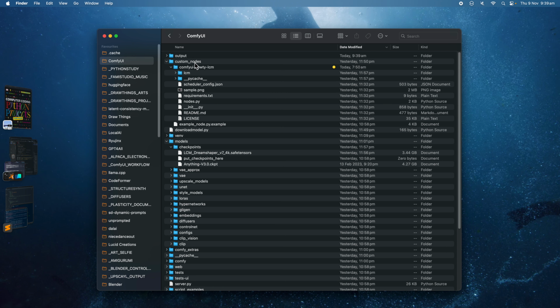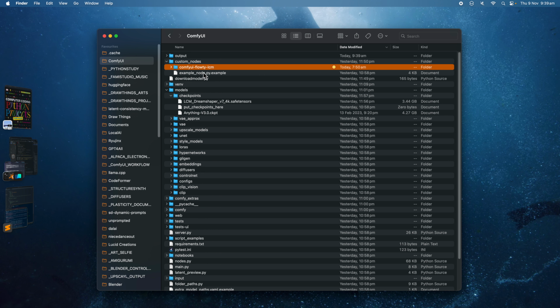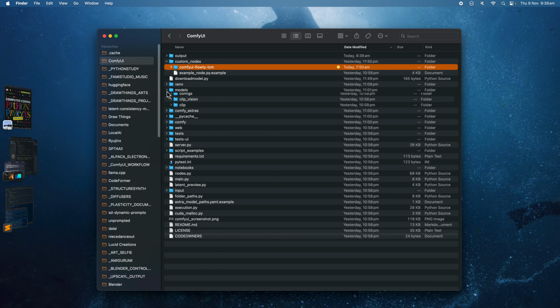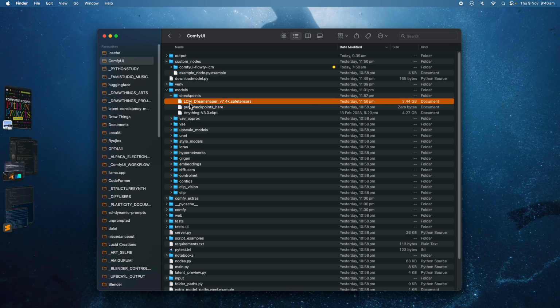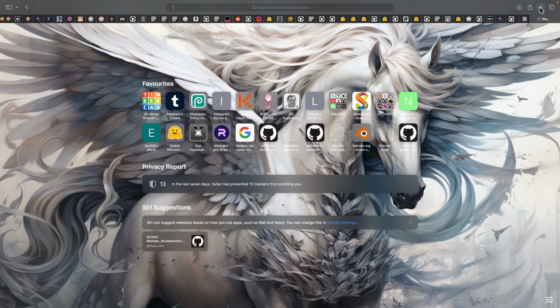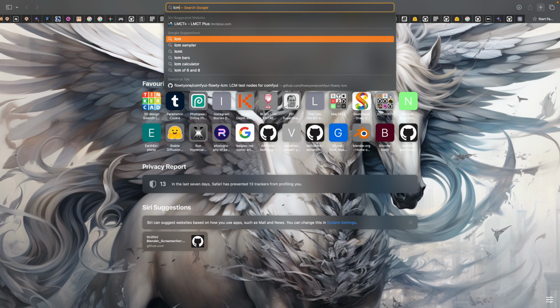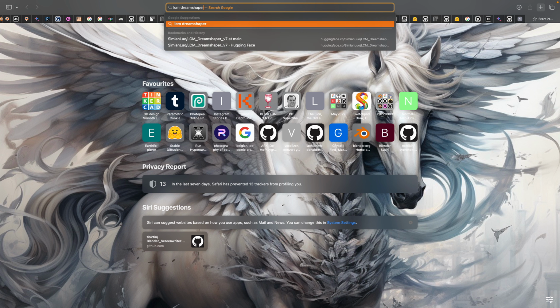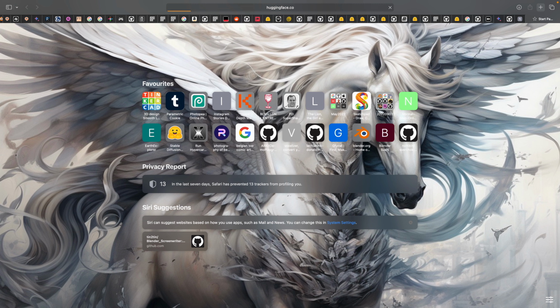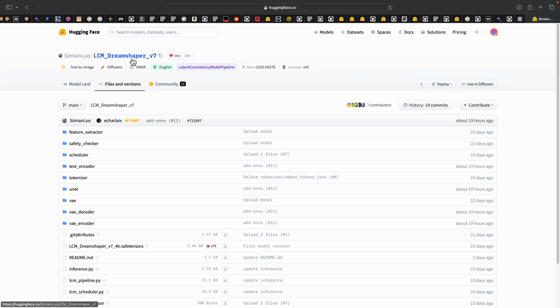You simply git pull that repo into ComfyUI custom nodes. Just place it in there as a folder, and then you download the model related to that manually. Just download this LCM Dream Shaper safetensors. This one is actually from Simian Luo.